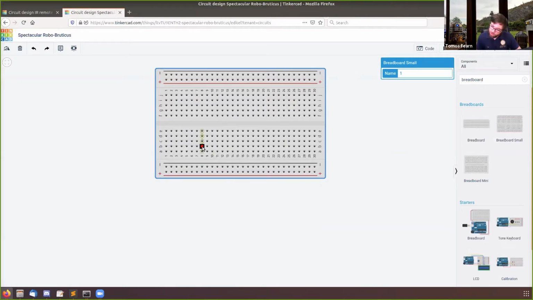Now, I'm not sure if people have used breadboards before, but it's essentially like a multi-way distribution board that you plug your power electronics in. So everything works from side to side. So we're looking at the breadboard on an angle at the moment.